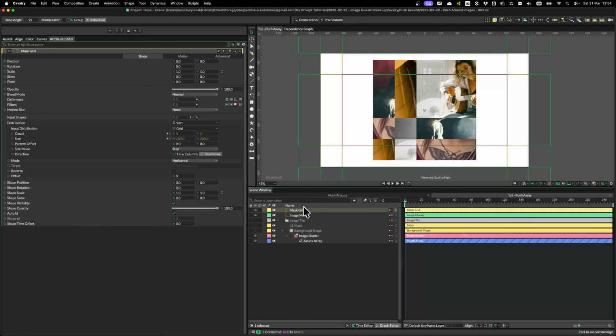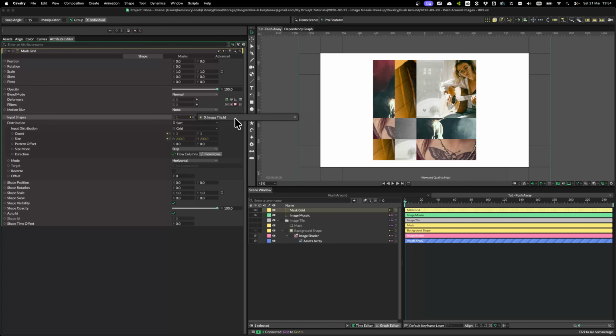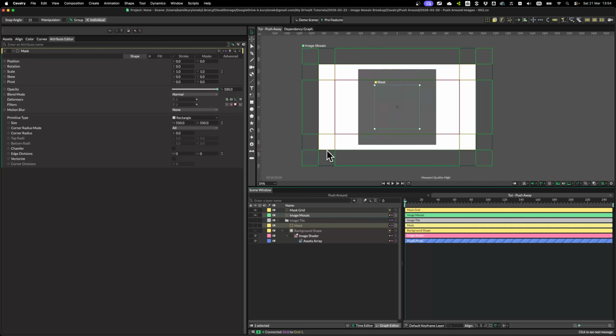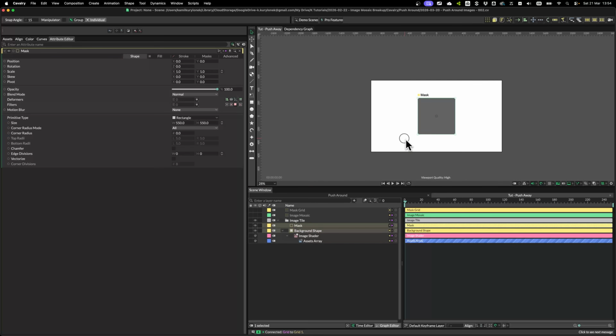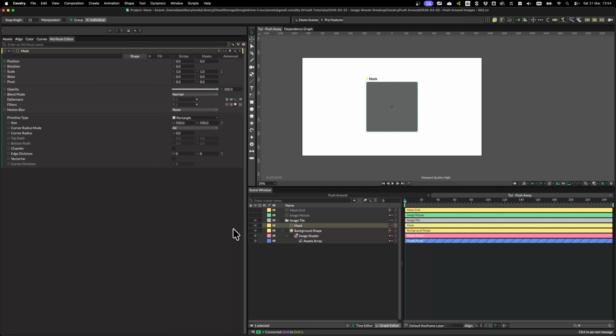So select your mask grid and remove the image tile from the input shape, and we need to use the mask itself. So let's turn off both of these layers, and I'm going to turn on the mask. To make this effect procedural, I want to be able to fit a specific number of masks within our composition.